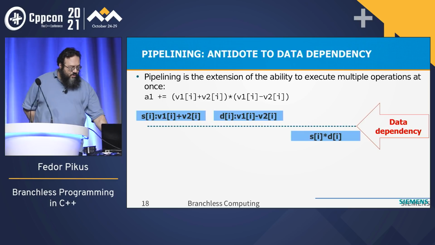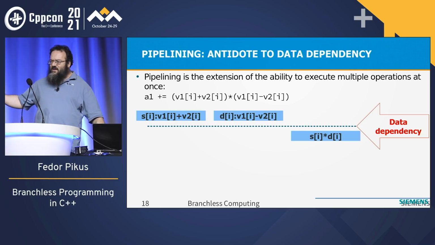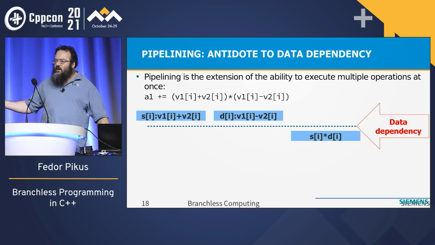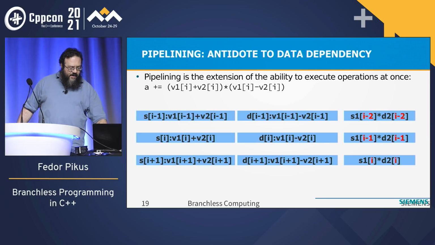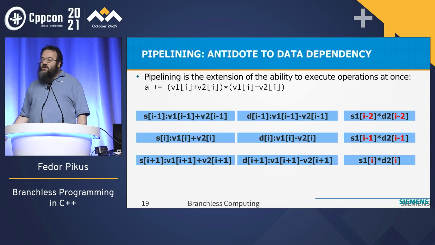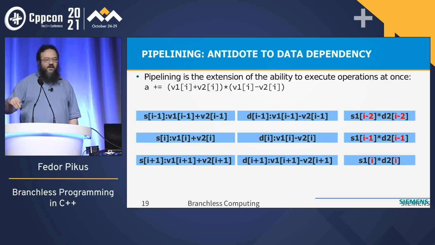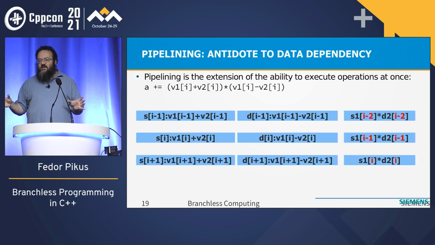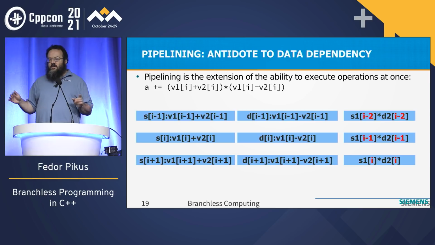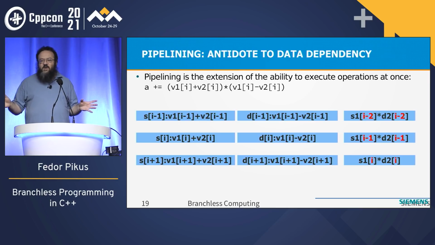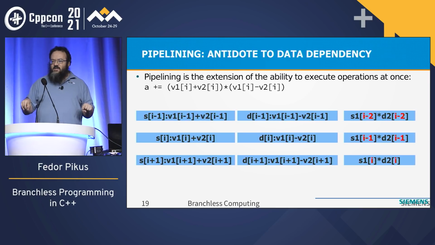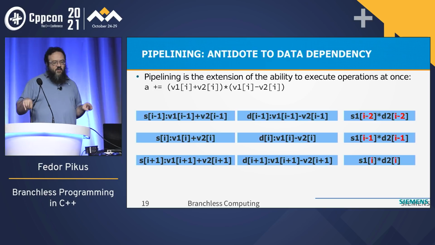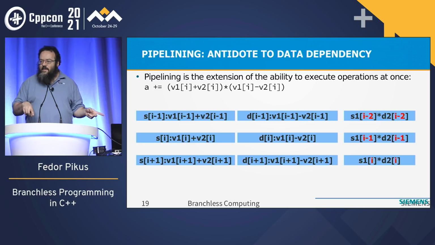What can we do in the same time? The multiplier unit is just sitting there. It's available. What could we do with it? We could do the multiplication from the previous iteration. So if we're adding and subtracting the array elements for some value of I, we could be at the same time multiplying the results of the addition and multiplication for I minus 1.